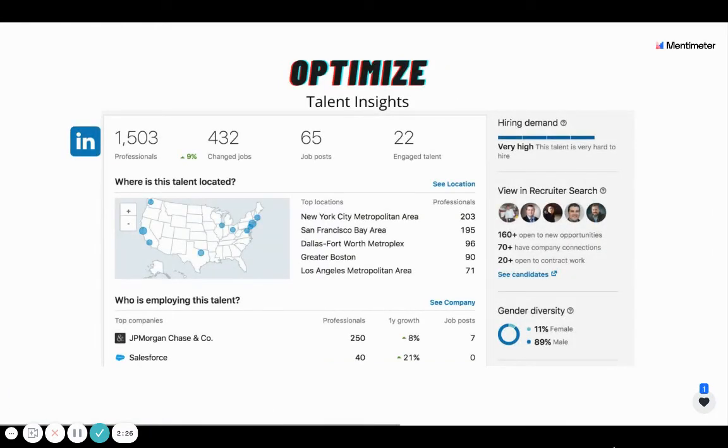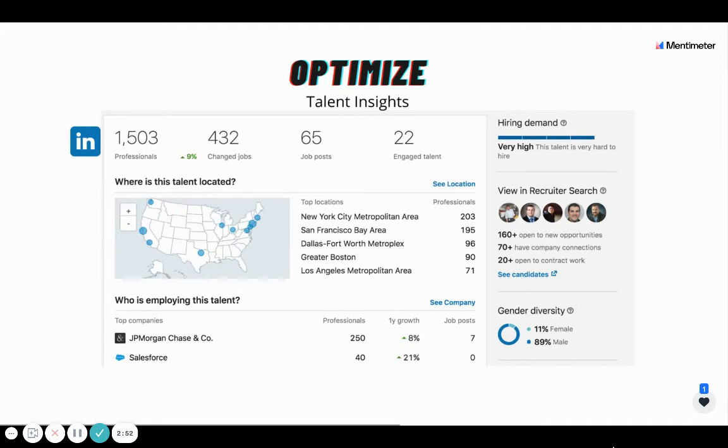What about talent insights? Now, if you're using this talent insights product as part of LinkedIn, do you have a scalable system by which you can provide this pertinent market data to every recruiting and sourcing pair in time for the kickoff hiring meeting? I found this strategy to be particularly helpful when setting hiring manager expectations and making sure that the recruiter and sourcer are set up for success.